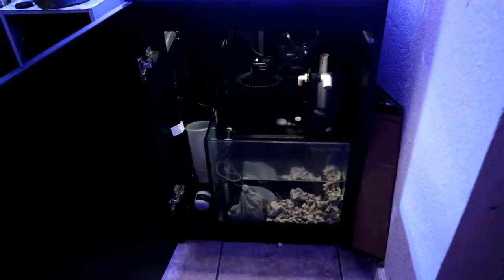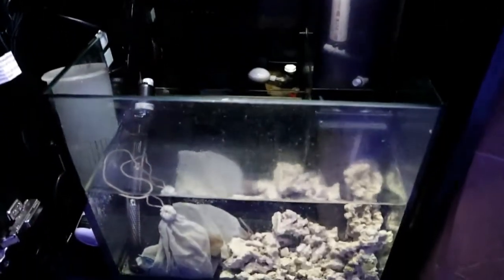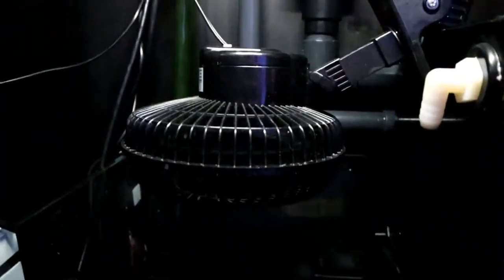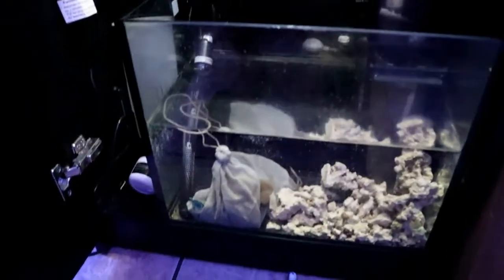Then, as you guys can see, I have a sump now. At first I was scared that it would overflow because I was never really used to a sump with the other two tanks. So this is a little sump, and you guys see that I did bring everything over from my other tank, all the material that was in the back, so now it's in the front. It does have a controller for the pump and a controller for the wave maker, and there are some extra little pieces of rock that I actually had to break some rock to put in my tank. There is a little light as well as a fan, because I did get a temperature control for my tank, and we'll talk more about that later on.